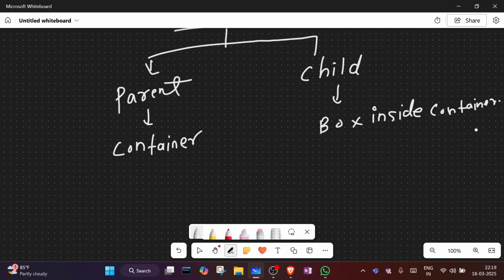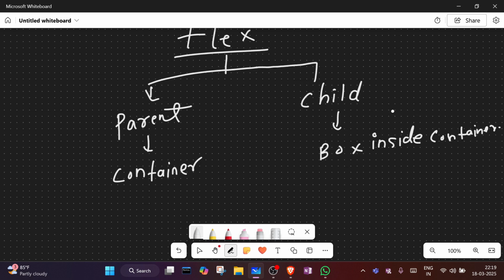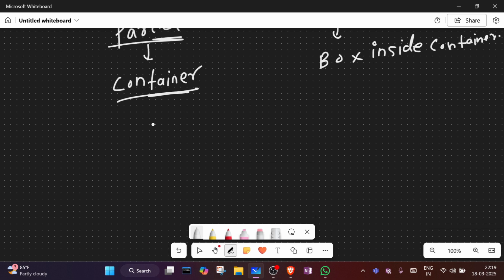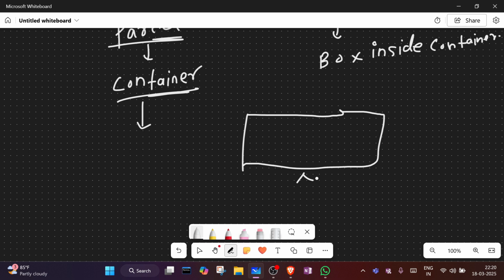So if we talk about parent properties, or container properties, the first property is flex. For example, if you want to make this box a flex box, you will write the first property in CSS, display: flex.